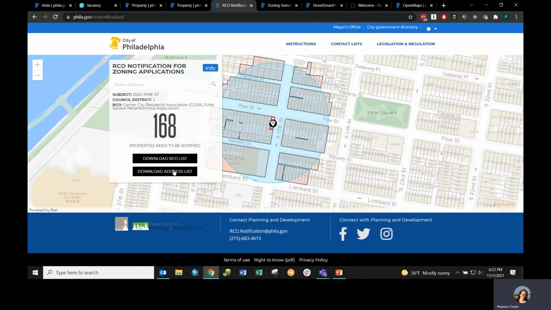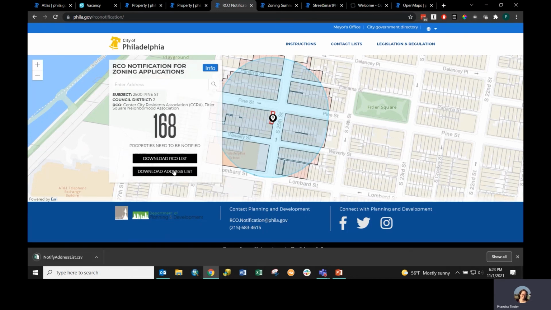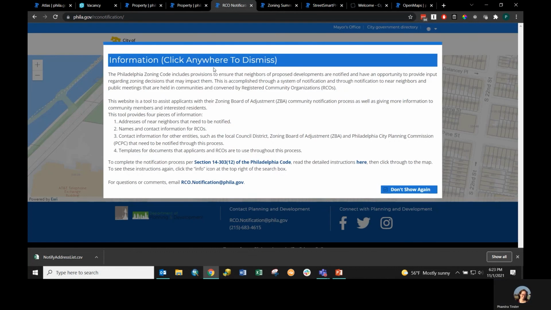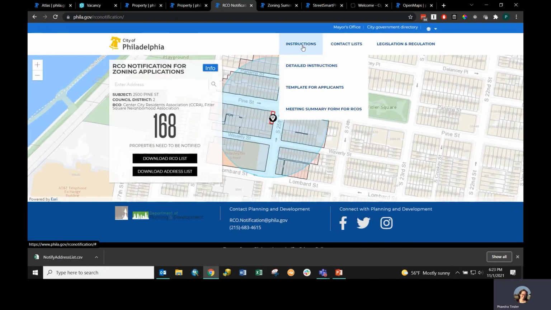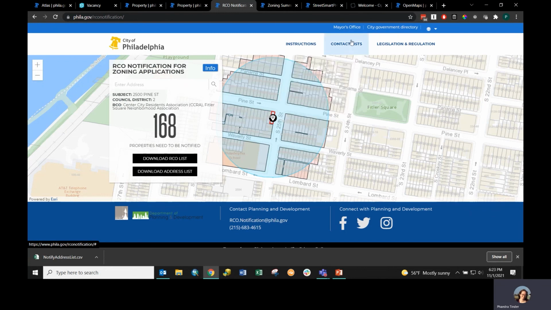If we download this address list, it'll create a document that will be downloaded here into a CSV file. Info, this just tells us that thing we saw at the beginning. Template, instructions, contact information, legislation details. It's all very specific to this one purpose, and it provides you pretty much everything you need to know about notifying RCOs and neighbors about an upcoming zoning variance.